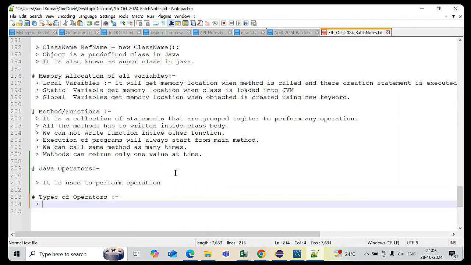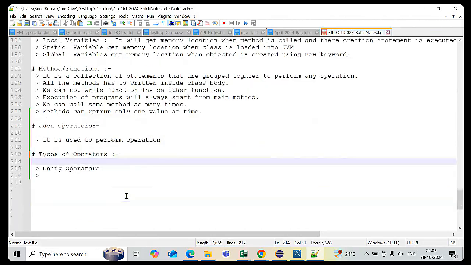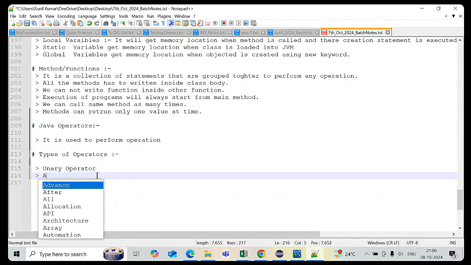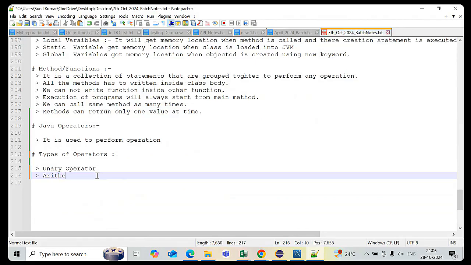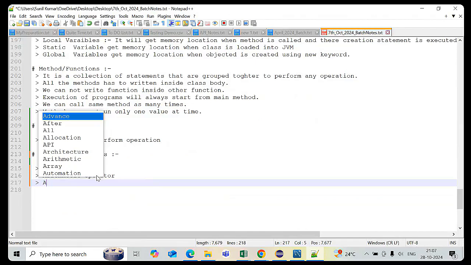Types: unary operator, which basically we will use in our programs. I will tell you that here. Unary operator. The second one will be arithmetic operator. Then after, we'll have assignment operator.